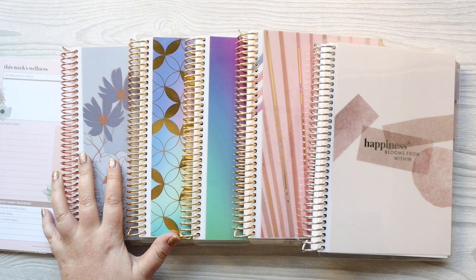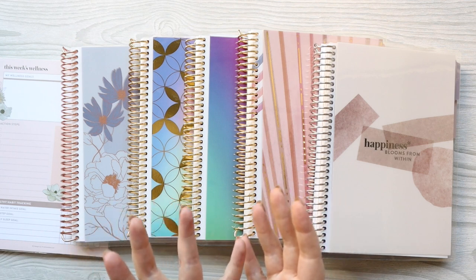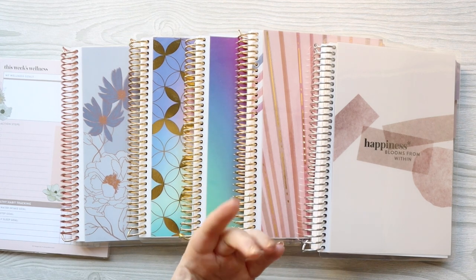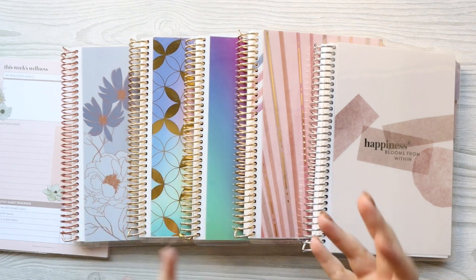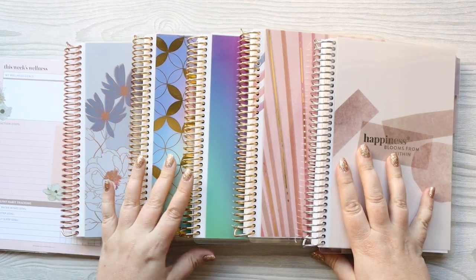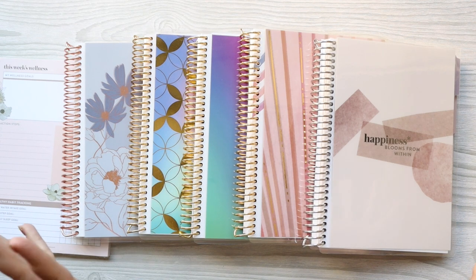My goal this year - over the past few years I've been super busy working two jobs, running a business, going to school, and raising five kids. This year is my year of self-care, and that includes health mentally, physically, and emotionally. So I pitched that to them because it's actually something that I want. They sent me all these health and self-care items. I don't know if there are other items being put on the website - all I know is what I have.